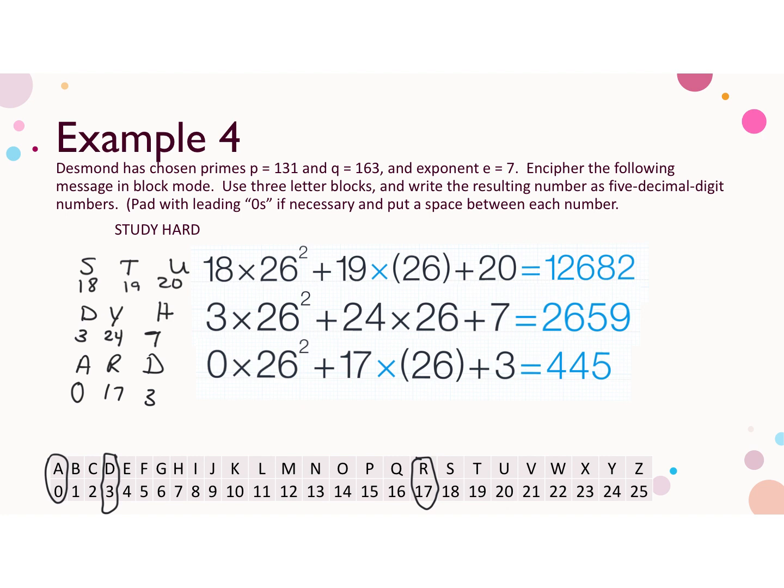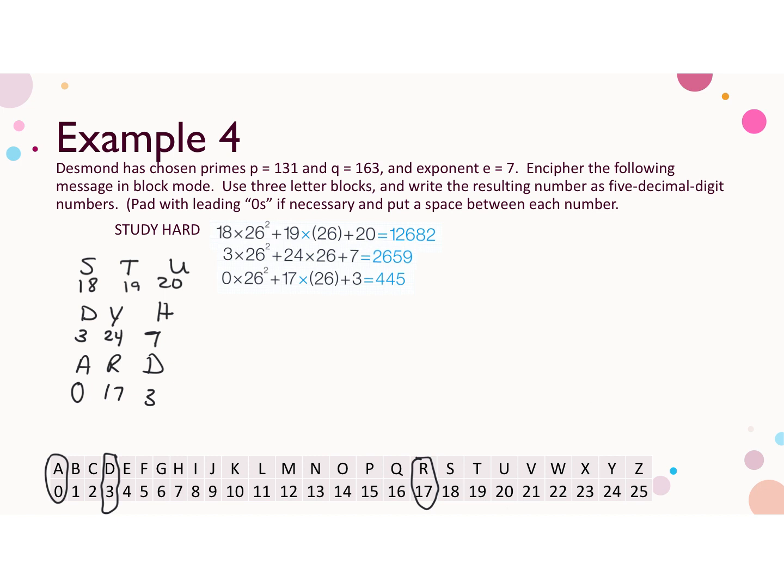Now, we want to encrypt that message in block mode. To encrypt the message, we've got to take each one of these individual values separately, raise it to the e power mod m, where m, the modulus for the RSA algorithm, is p times q. Again these numbers are fairly large and probably too big for your calculator, so we're once again going to call on Mathematica.